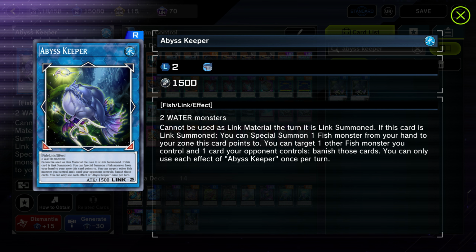You can target one other fish monster you control and one card your opponent controls, and banish those cards. So this is a targeting banish. If you want to get rid of annoying monsters, let's say an indestructible Appaloosa or indestructible whatever from IP Masquerena, you can just banish your whale and their card. So again, this never really came up.